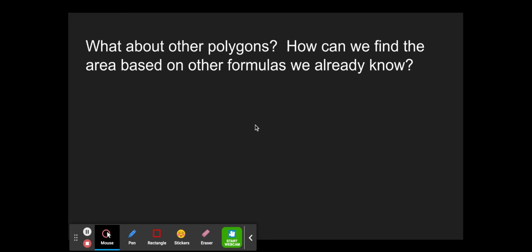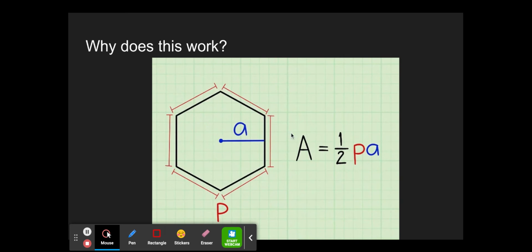So what about other polygons? Specifically regular polygons. The things I'm going to expect you to do are triangles, circles, squares, rectangles. Yes, trapezoids. Yes, parallelograms. And then if we expand beyond that, pentagons, hexagons, octagons, it's only going to be when they are regular shapes, which, as you remember, means all the sides are the same, all the interior angles are the same, and it's convex. Not that that matters too much. But anyways, so you can see here, okay, all the sides are the same.